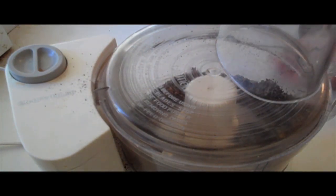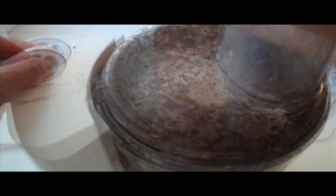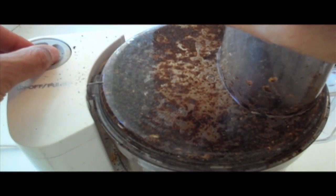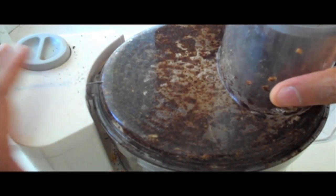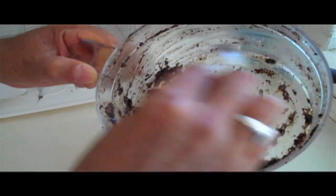And you might want to also add a little water for good measure, just to make it into a kind of a paste-like texture. Alright, and let's see how that looks. Okay, so you just want to get all of that nice paste you just made, scrape it down, and then add it to the fish.